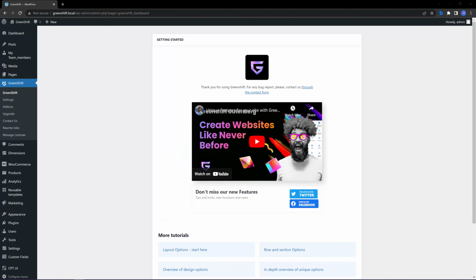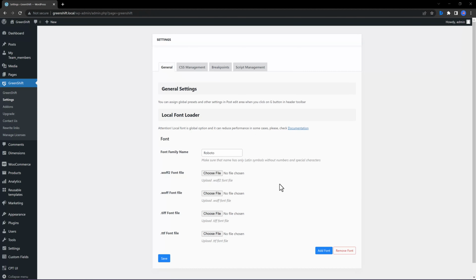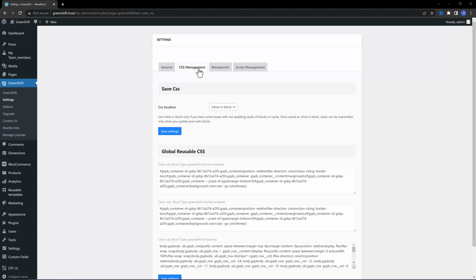Some key features I want to mention to you. The free version serves 4 custom breakpoints, as well as the ability to add different values by each different resolution screen size. You define here your font family name. I put mine to be the Roboto font. The CSS management tab is where you define how you want to display the CSS rules. There are 3 options, and you need to choose which one you prefer the most.